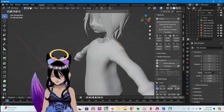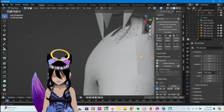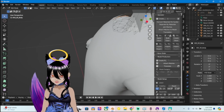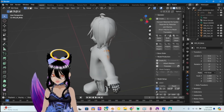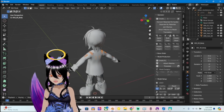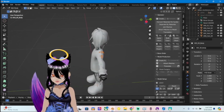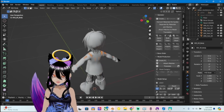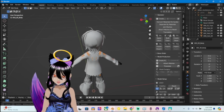Okay, so now that we have our starter points, and let's see, because you have to look inside to see if it's going to mess up your visuals when you are actually animating. If it's not, it's not. But anyways, we're just going to go ahead and get our starter points for inside the sleeves, like that. And let's see, we're going to just go ahead and delete the arms and the lower part of the upper back.